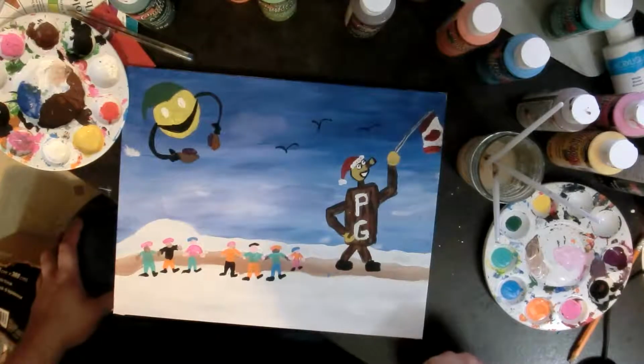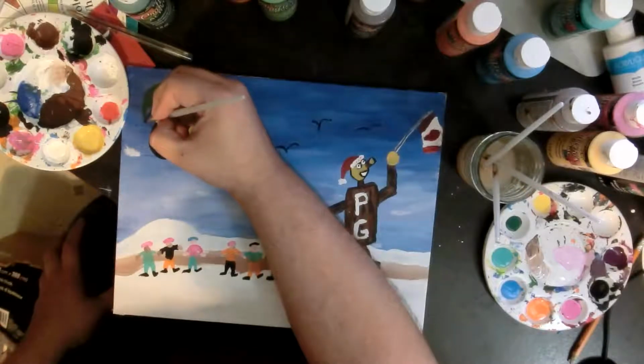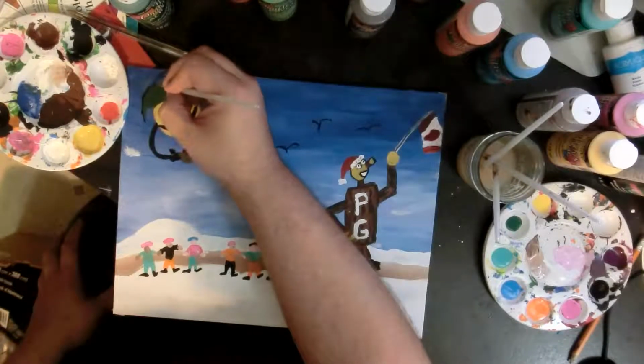I guess I'm just doing some detail work, kind of avoiding the wet spots. Oh! What? Wait. It's like foreplay.